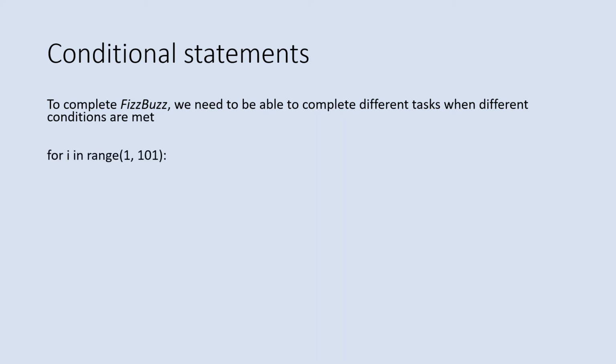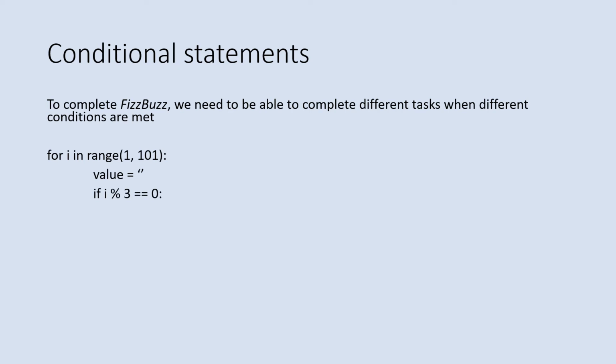Okay, but we do need the looping as well. So we want to start with 1 and go up to 100. So we can have this loop with for i in range(1, 101). Again, starting at 1, going up to, but not including, the number 101. Now we're going to, in this case, create a variable that just holds an empty string that says we don't have a value for this yet. The value is either going to take on the numerical value or be fizz or be buzz or be FizzBuzz if necessary.